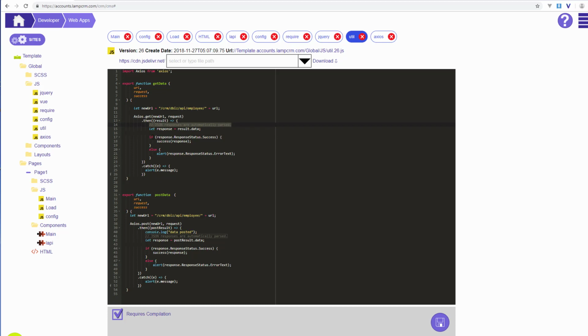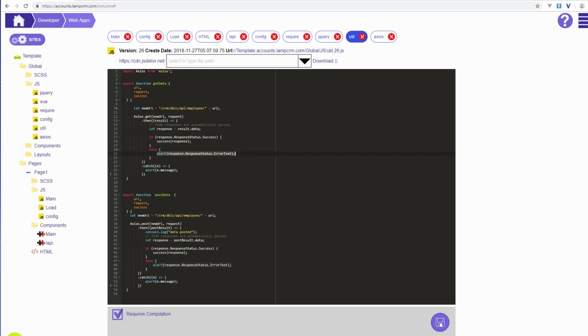The standard for the LampCRM API is a response status of success. Now, the call may work, but within the call, there may be issues. So we pass in a success to determine whether it has actually succeeded or not. Upon success, we execute the callback, passing in the response. If there is no success, then we raise an alert. You could always show a better error message using the foundation dialog boxes, but for now, an alert will do.